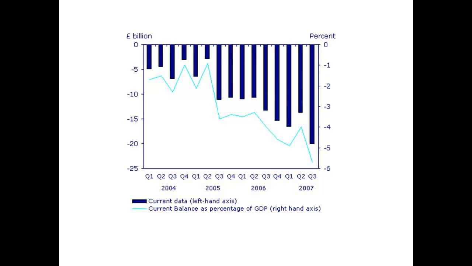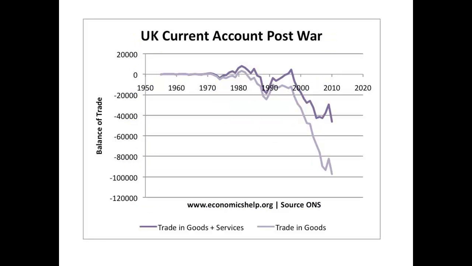The map shows that during the period from 2004 to 2007 there has been a trend for a balance of payments deficit, and this deficit was increasing. Note that the figures are reported quarterly. These figures refer only to the current account, so we are looking at trade largely in terms of goods and services and are not considering investments.